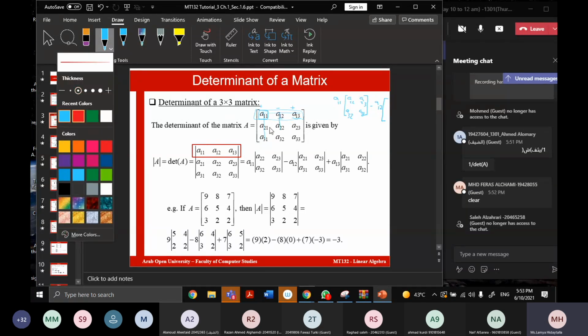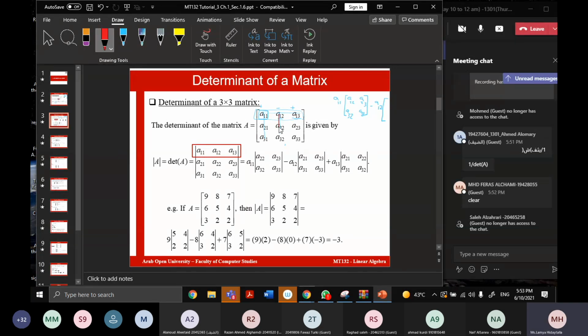Now I will take this one out and this one out. So it is A21, A23, and then A31, and then A33. Actually, it is its determinant, not its matrix. Sorry, this is a determinant and this is a determinant. And this one is now a 2x2 determinant, so I can find it as we did just a few minutes ago. And this one as well, we can calculate it. The last one remains, and I'll take it with the plus sign.